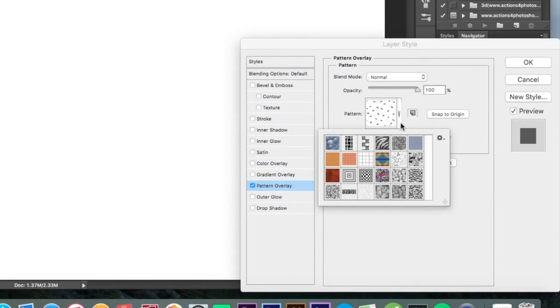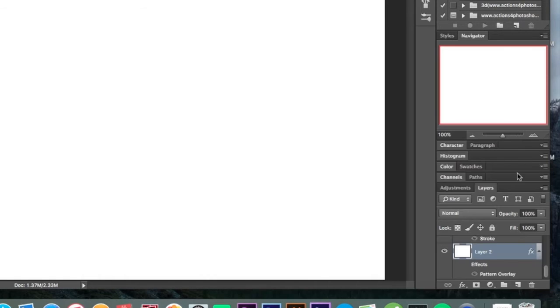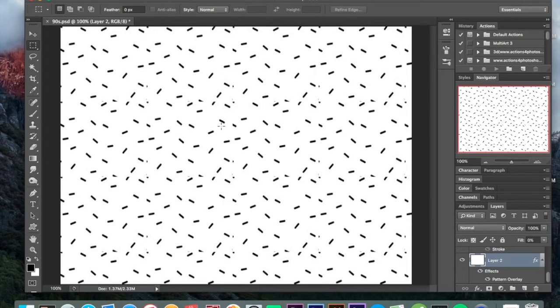And you're going to select this pattern here, which you won't see in your Photoshop. I made this myself, and I will provide this pattern in the description box below because you're going to need this, and I doubt you'd want to make this particular one yourself, so I did the work for you. You're welcome. So go ahead and make that a fill. Take your fill and go to 0%, and then make that pattern active, and that's what you should see. Look at all those black lines and dots and things of sort. Now you see why you didn't want to make that background yourself?